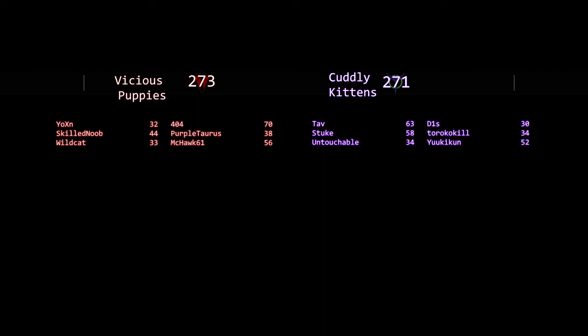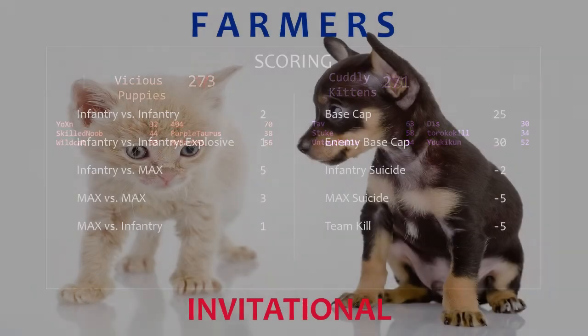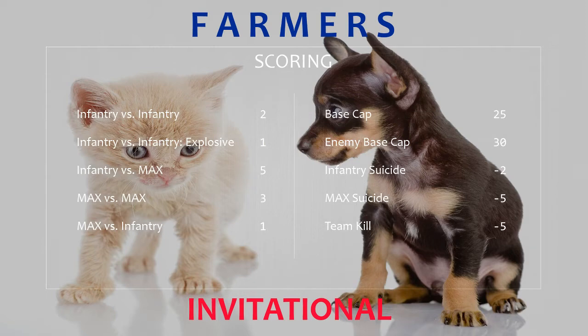This is all based on just kills. So I will once again go back to scoring. Then I'll explain what we're going to do from here on out in Farmers League. So the scoring here, once again, just to show you guys: infantry versus infantry is 2, infantry versus explosive is 1. We saw a couple of those explosive kills, I think, Cheech, right? We saw a couple C4s around the corner. We know how spammy those are. Of course, we all know those firsthand. We all play the live server. Yeah. So it's only worth 1 point, just a little bit less. Of course, infantry versus max is worth 5. You don't want to really overcommit on those maxes. Max versus max 3, max versus infantry 1.